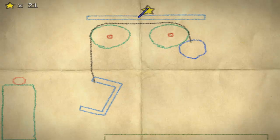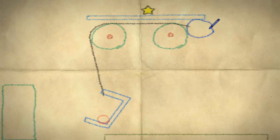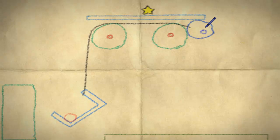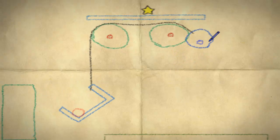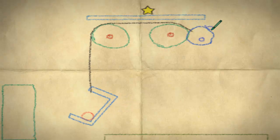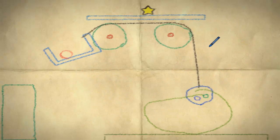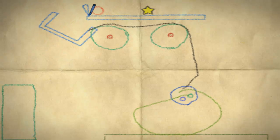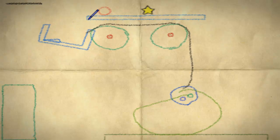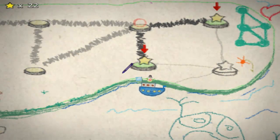What in the world? Do I have to get the ball into there? All right, go in there. Oh, I think I know. And then if I draw a little circle like this, and then draw something coming off of that, will that do? No, that's way too big. Oh, if I do two big things like that, will that work? Oh, no! Stop it. No. Oh, look, it stopped. There we go, we got it. Oh, that was lucky. It almost fell off. That little figure that I drew there stopped the ball from going off. Sweet. All right, what is this one?